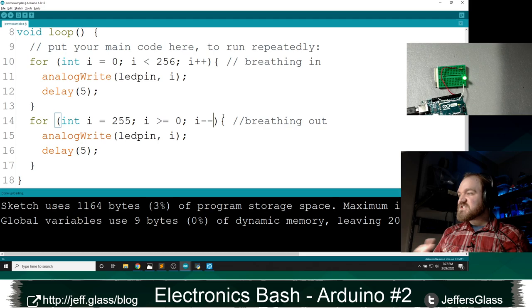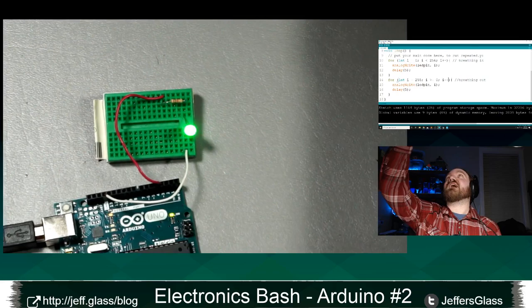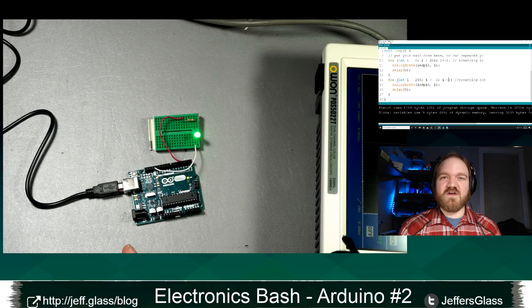Just to give you a little bit of a sense of what is actually going on in the electrons, so to speak, when we're doing this, I have brought out my oscilloscope. And we could do a whole evening on using oscilloscopes, and I'd be super excited to do that, and maybe we will at some point, because at some point, you know, in 7 or 8 years, we'll run out of things about the Arduino to talk about.